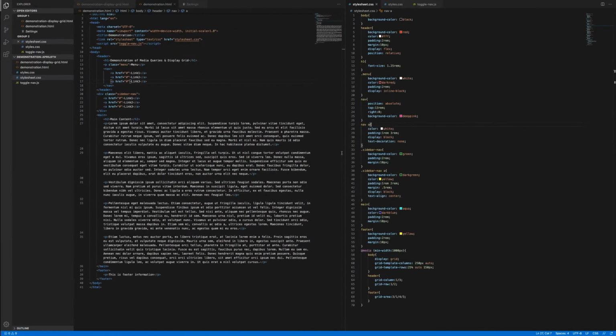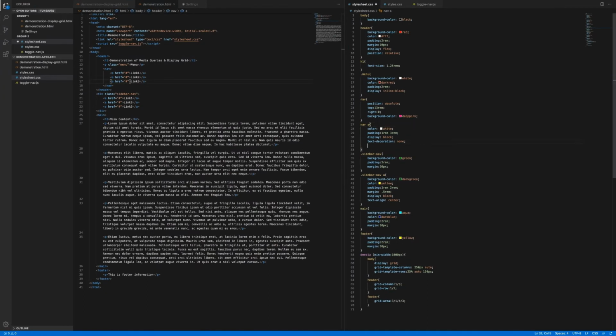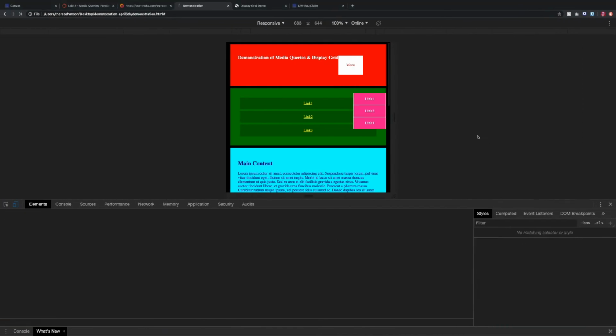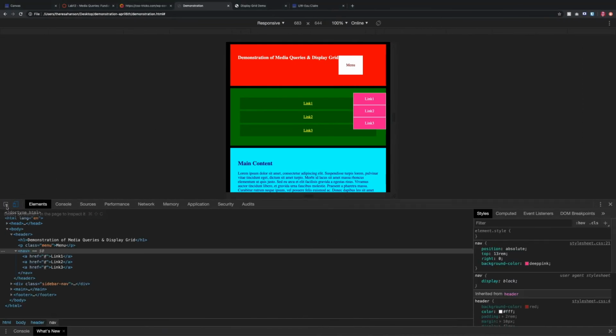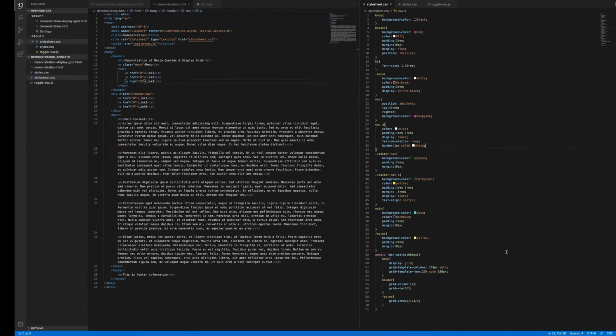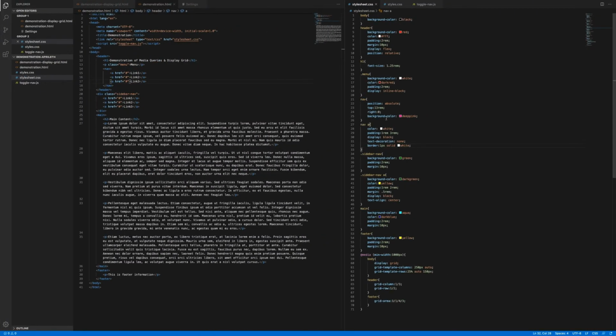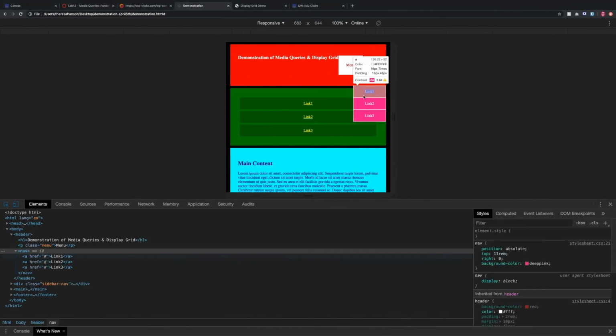It's not bad. Let's add a border around these so then we can tell that they're separate. They're not just one big space. 1 pixel, solid, white. Save that. Okay, so now let's go in again and I'm going to adjust this a little bit better. So it looks like about 11 rems is right about where I want it. So let's change the position on this to 11. Save that, refresh. Okay.